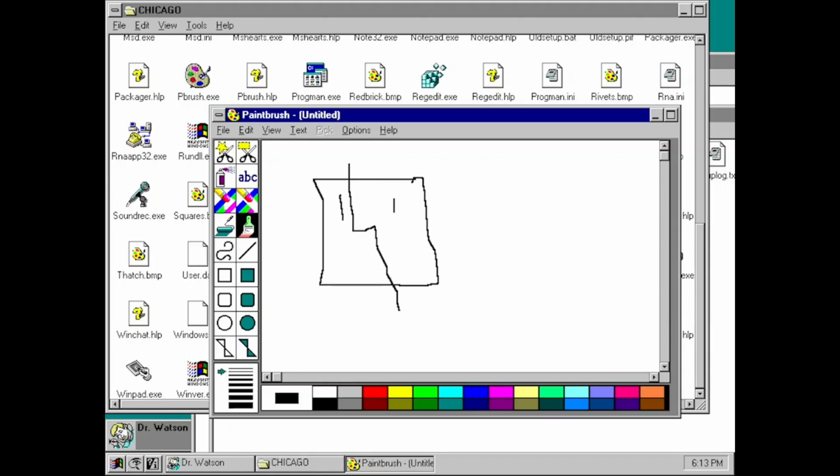I think a very poor drawing of my avatar. Okay. Where's the paint bucket? Is there a paint bucket? Oh, that's it. Okay.